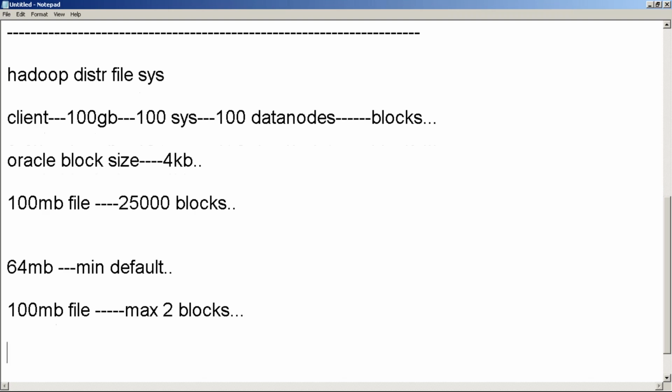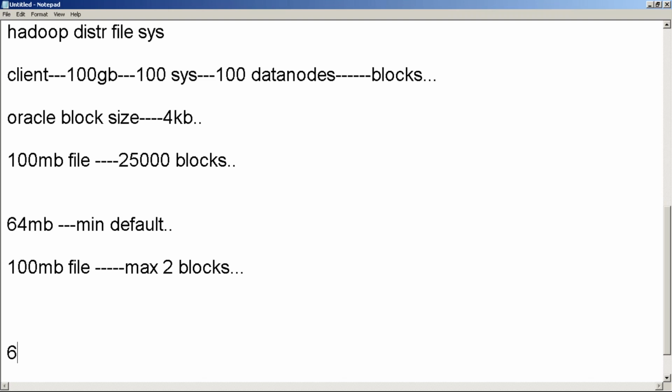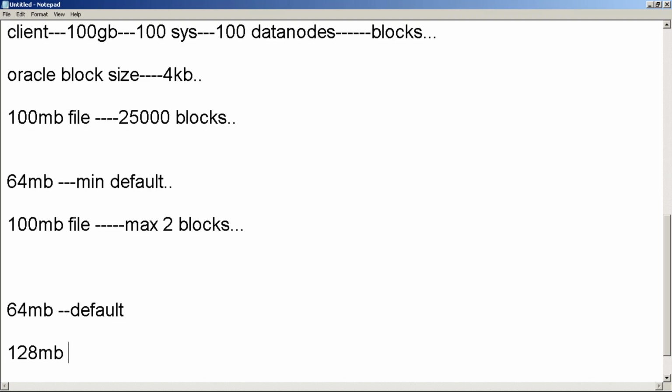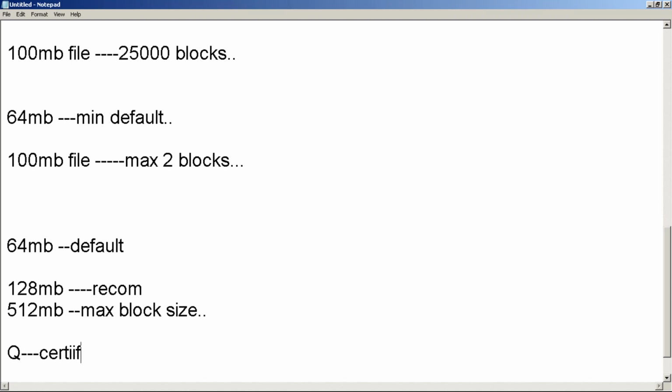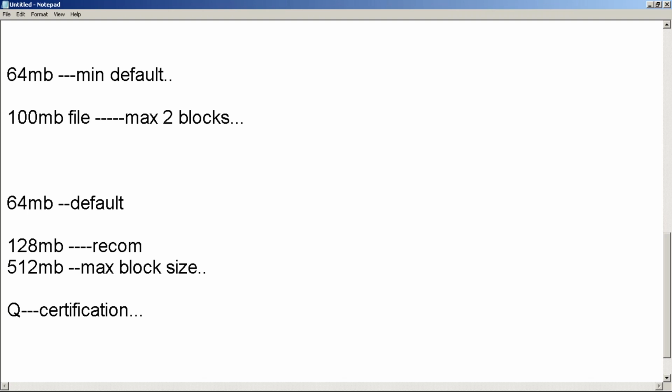So in HDFS the block sizes are very high because we are handling big data. 64 MB is the default block size, 128 MB is the recommended block size, and 512 MB is the maximum block size. This is a question in certification. Sometimes in certification they'll ask you about the block information.